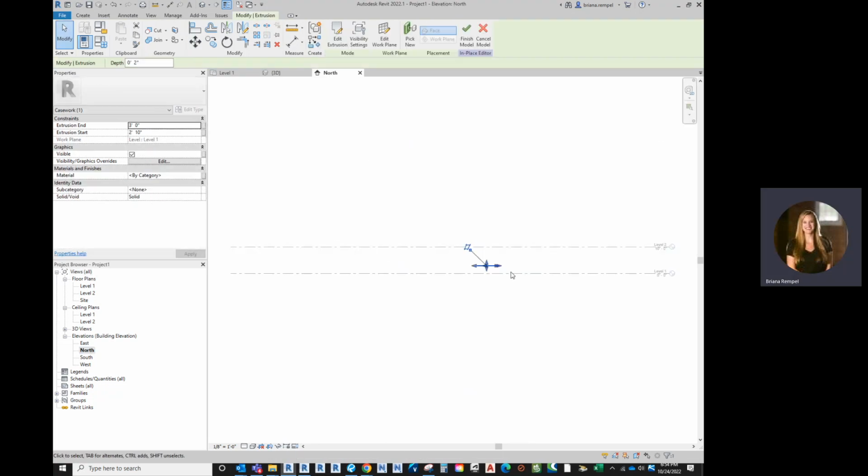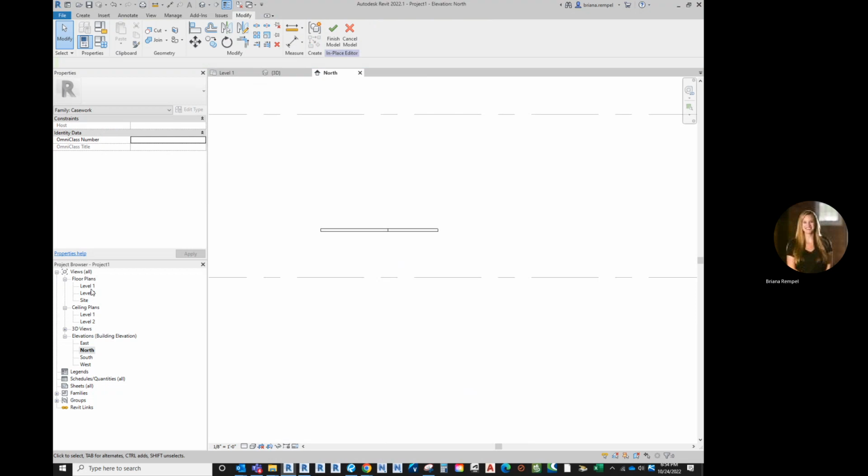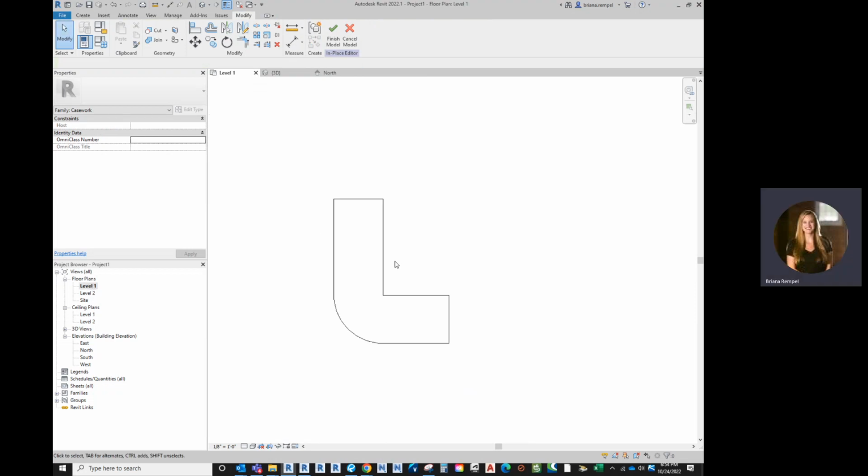If you look at an elevation, you can see that really clearly. So here's my level 1. It's starting at 2'10". That's the extrusion start. And then it's ending at 3 foot here, which is making that 2 inches thick. So now I have my countertop. I'm going to need a couple more pieces. I'm going to need some casework and then a base.